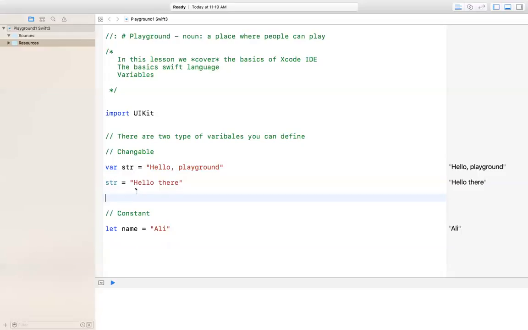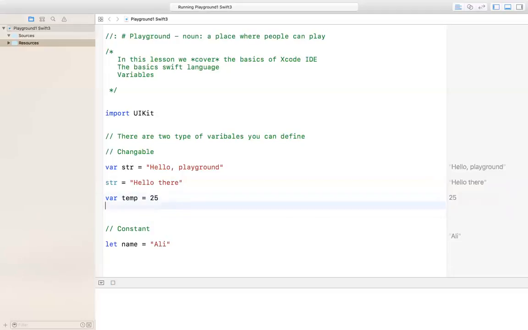Well, what about numbers? You can say, for example, var temp, temperature equal, for example, 25. So now you define a variable and this is 25. Now this type of variable is different. This is a number. This is a string.